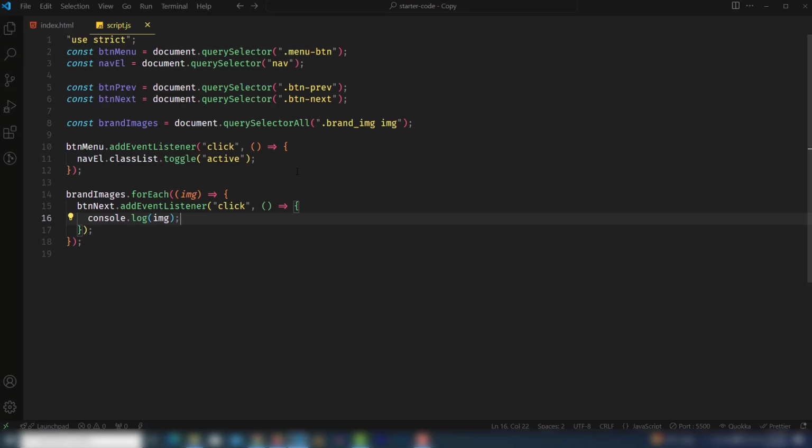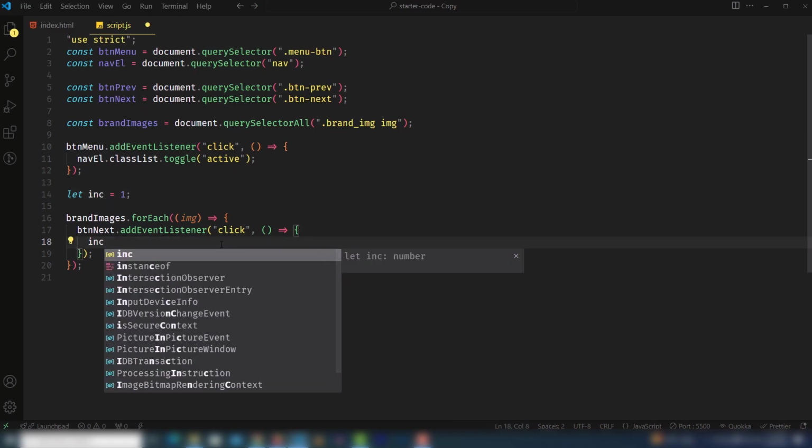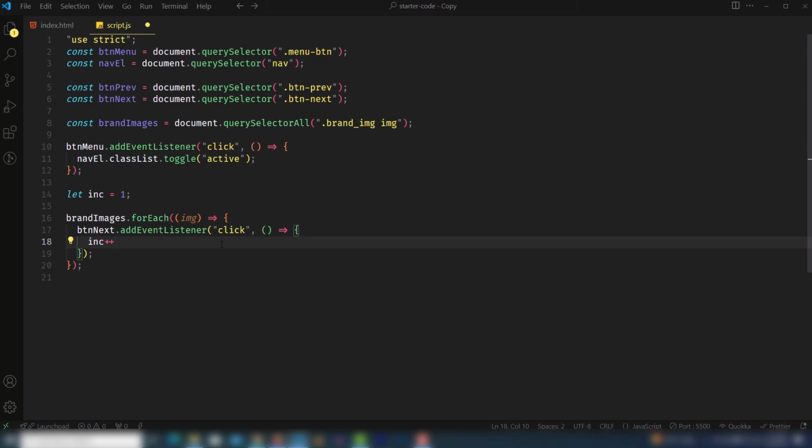So what I need to do there, I'm going to use let increment. I just use the name and assign the value 1. The first thing is you need to select the inc and increment the value by 1. Our inc variable value will be 2.